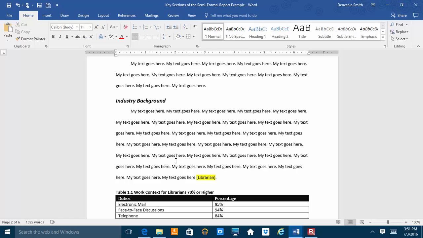Now let's say when you did your career analysis assignment using O-Net that you used a field that you're interested in. But let's say for your job shadow you had to shadow someone who's not in your field. Then you want to go back and look up information for the field that you job shadowed. Okay, you want to stick to that field for this semi-formal report. I'll say that again.